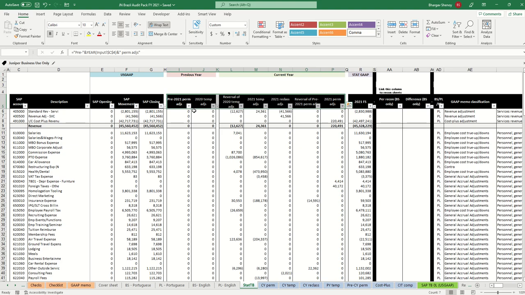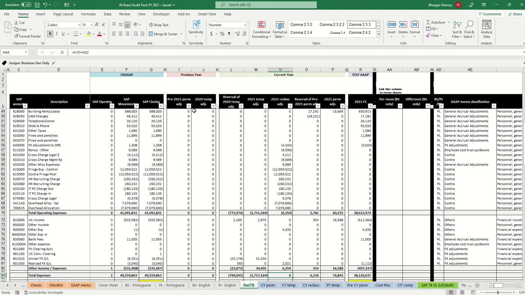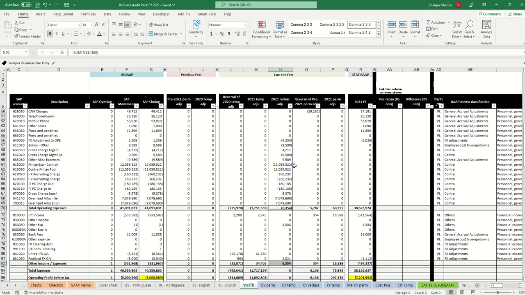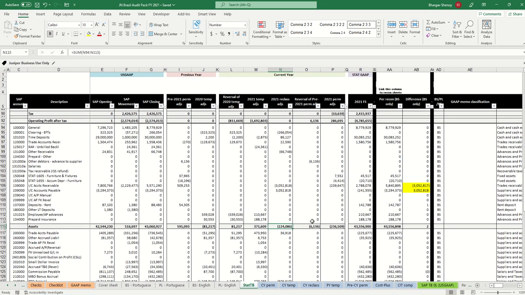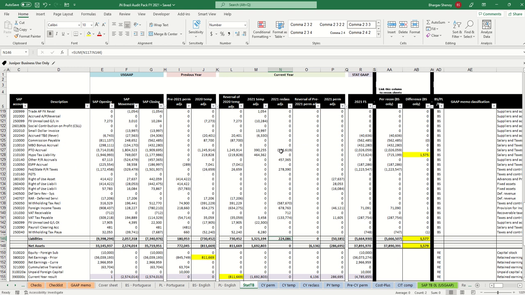Like we were discussing, there are different kinds of entry. One is permanent, one is timing. There can be reclass entries also. Reclasses, if I want to present my numbers more accurately for the purposes of FS classification, we'll prepare. One check we'll have to make sure is that reclasses have to always be done within the same set of accounts which are in the same FS classification. So you can see that this number is always going to zero. This is P&L to P&L reclass, and you can see for the balance sheet it's the same way. So balance sheet to balance sheet.